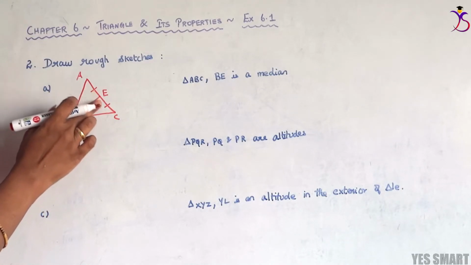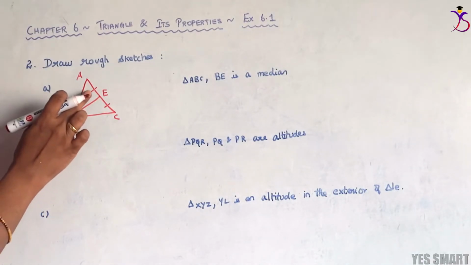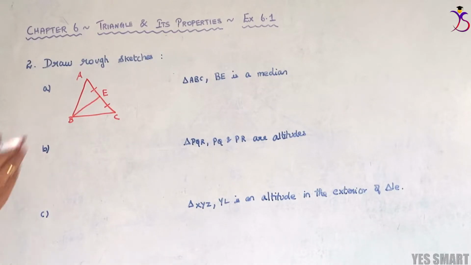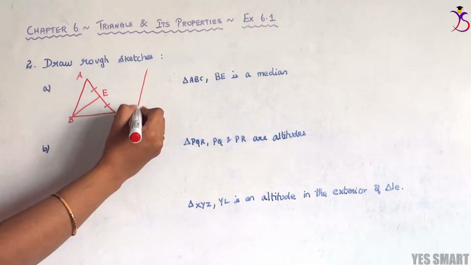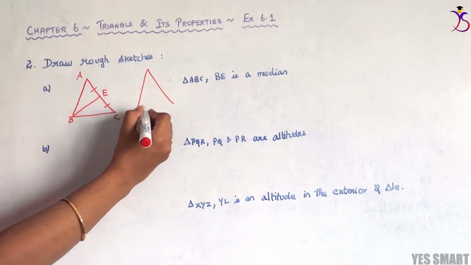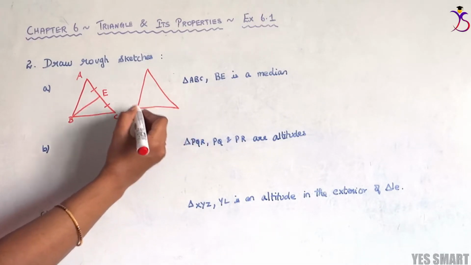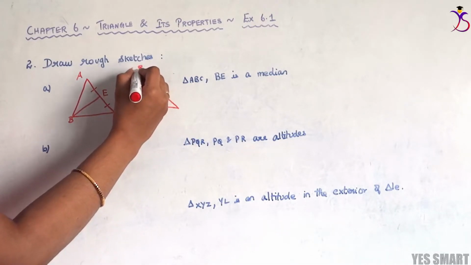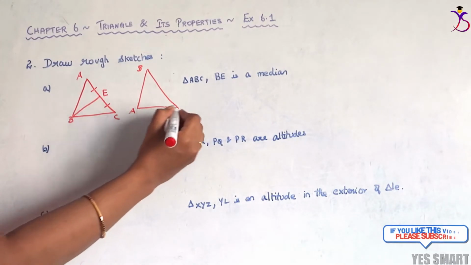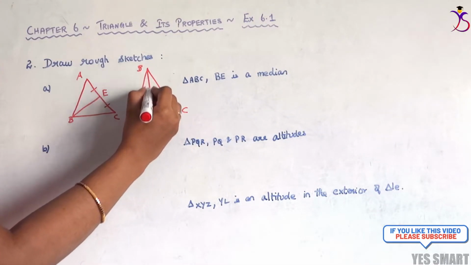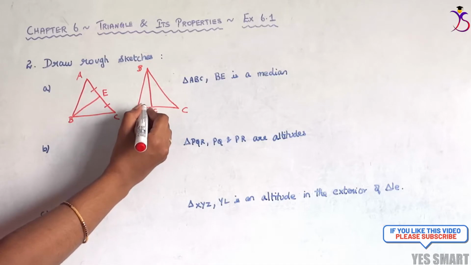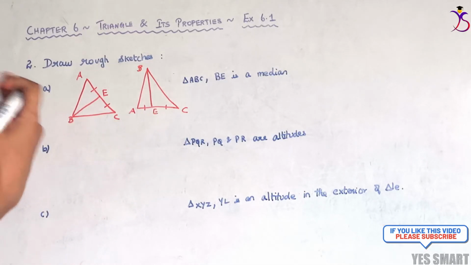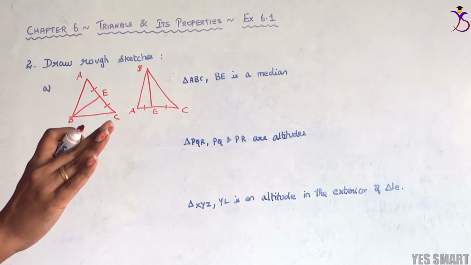This can even be drawn in a different way, keeping the B vertex up straight. That is, naming the triangle ABC in this fashion. Therefore, the median from B comes straight downwards, bisecting the line AC. Both are correct answers, both are the same. Just the triangle has been tilted.